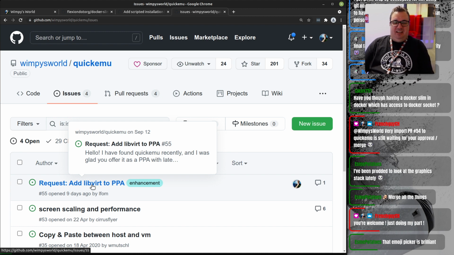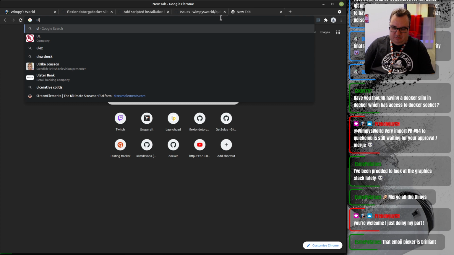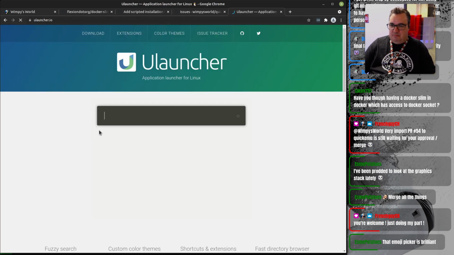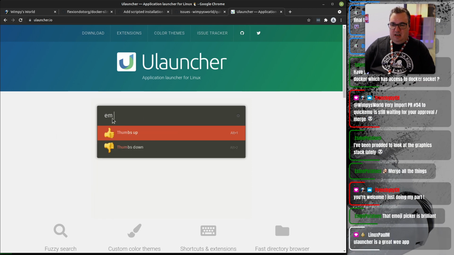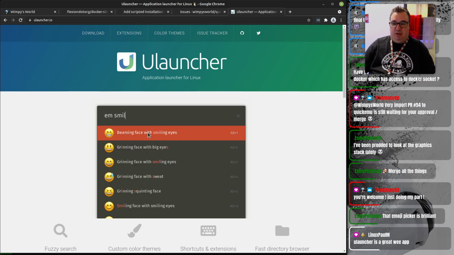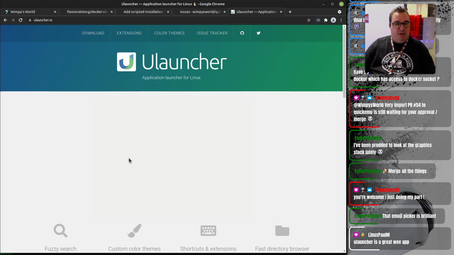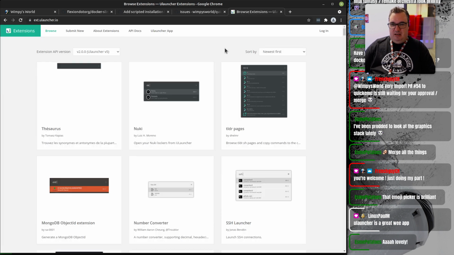You like that? That's uLauncher, Esme, is what I'm using there. This is uLauncher, and I've got the emoji plugin, which they happen to demo. I don't think it's built in by default. There's a bunch of extensions. Can you search these?